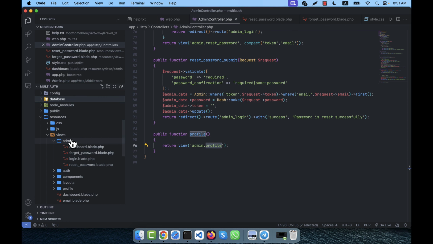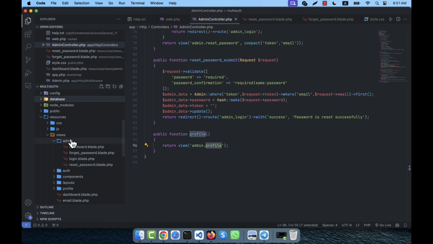So here I am going to add profile.blade.php, and this will be, for example, similar to dashboard. Just copy and paste it here, and put admin edit profile at the top. Here admin panel is okay, and when a person clicks on edit profile, the route will be, for example, profile, and that will be admin profile. The same thing I am going to copy, and in the dashboard here it will also be admin profile.